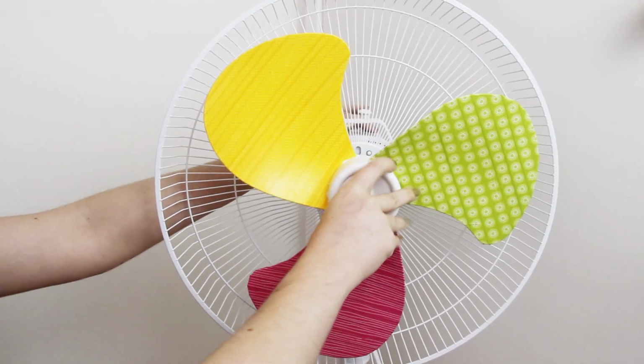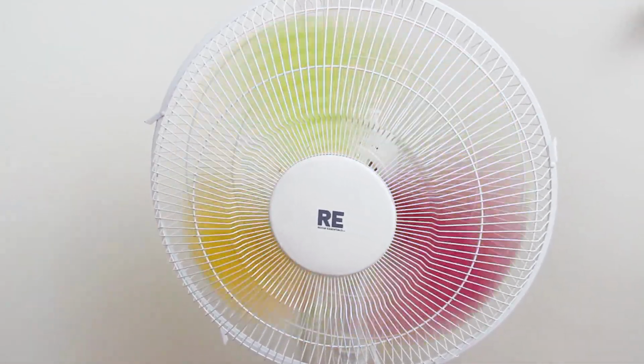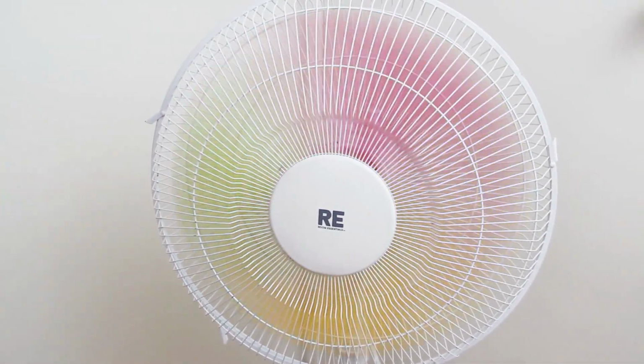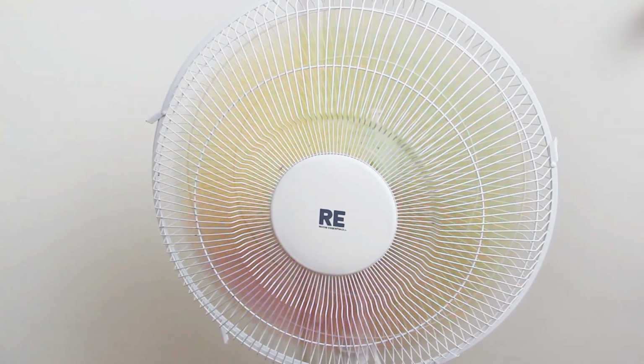And then I attached it back onto the fan and it looked so cute and colorful. But now it's time for the moment of truth. So turning it on, it's looking really good, and then, nope. It just all blends together into this gross looking orange color.